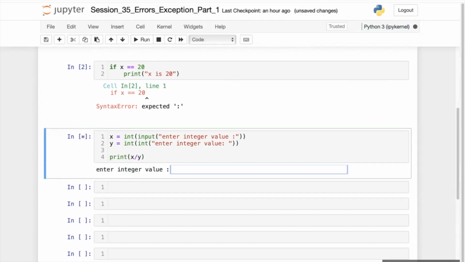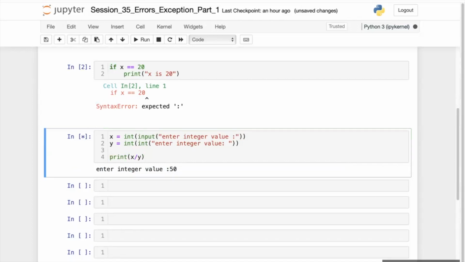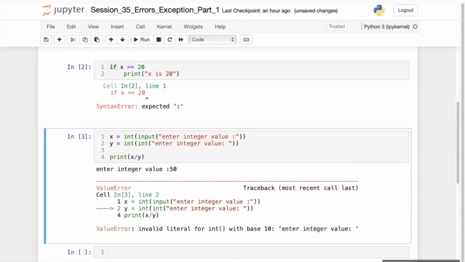And if I run this, it is telling me to give the integer value. So let's give an integer value 50. Okay, input. I have to put input here. I have made a mistake.